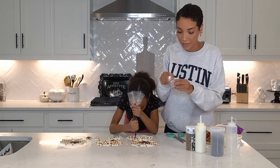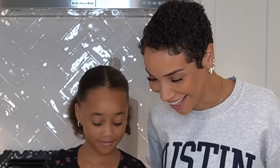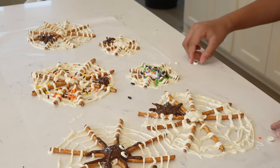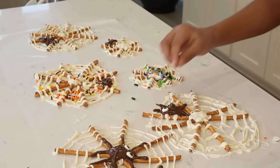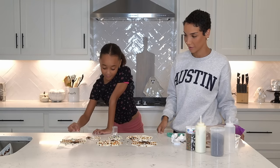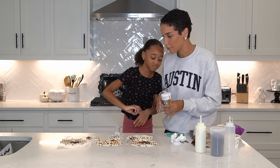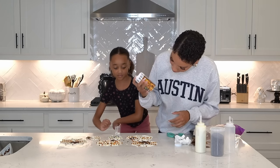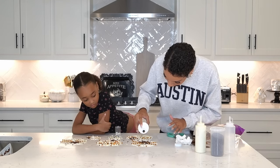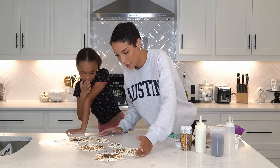And I happen to have these little candy sprinkle eyeball things. So we could put eyes. That is a funny looking spider. This spider's gonna have three eyes. That one probably is the one that has space for it because the eyes are kind of big. Abstract spider. This spider's gonna have one big eye. I don't think the baby spiders have space for the eyes. That's okay, they don't all need eyes. I'm gonna make this spider sprinkly because now that this is kind of dry, it'll only stick to the spider part. And that'll be like a cool effect. Now we just wait for them to be completely dry.